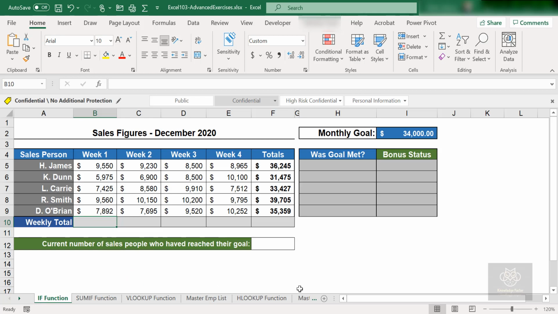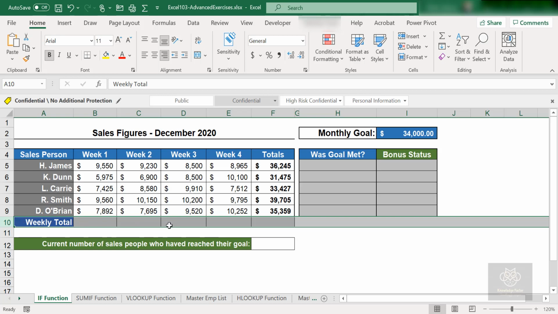We have got some weekly data. If you recall back when we were working with charts, this is set up like the chart worksheet that we worked with in the earlier videos. It has weeks along the top, salespeople down the side, and numeric values in the cross section. Down at the bottom at row 10, I have a weekly total row where I want to sum up each week. How would I do this?